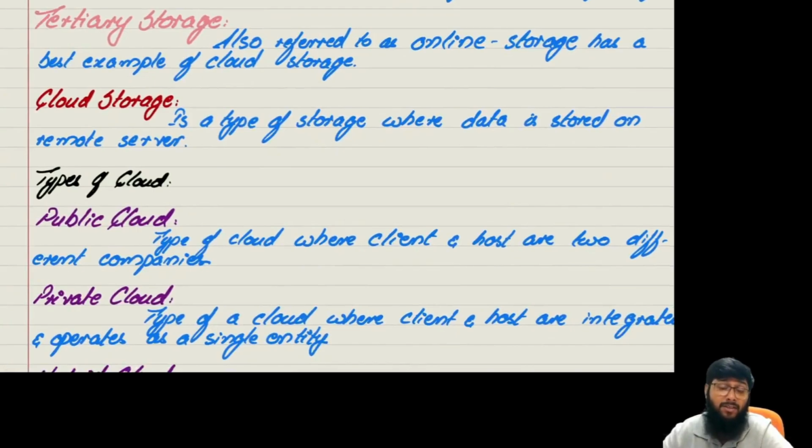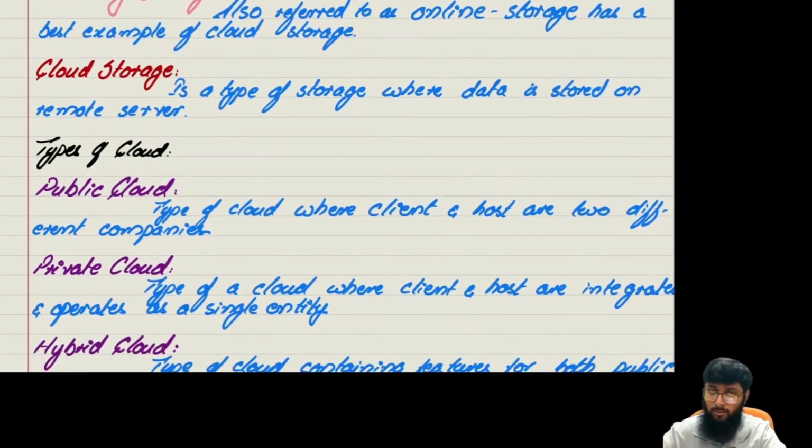The best example of tertiary storage is the cloud. That cloud could be Google Drive, or it could be iCloud. It completely depends on what type of application or operating system you are utilizing. Over here, we will be discussing the general features of a cloud, which could belong to any company or organization.